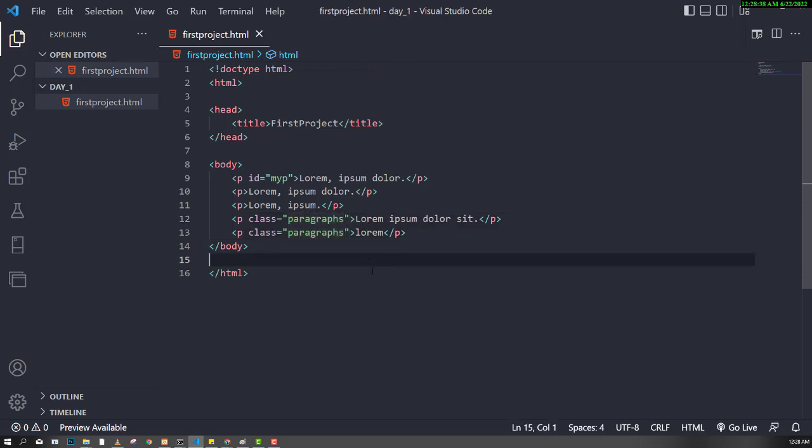So you can see we've been able to give the same class name, the same class value, to this one. So it means whatever happens to this will happen to this. If I say all paragraphs should come out, the class with the name of paragraphs will come out. I hope you get it.